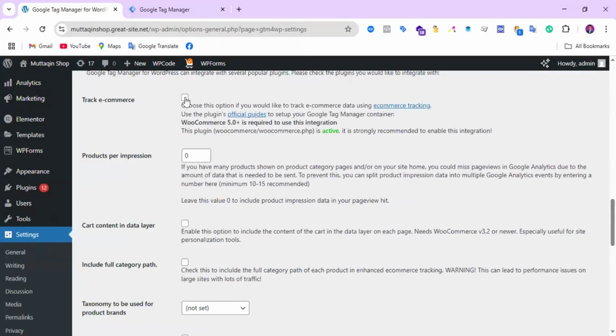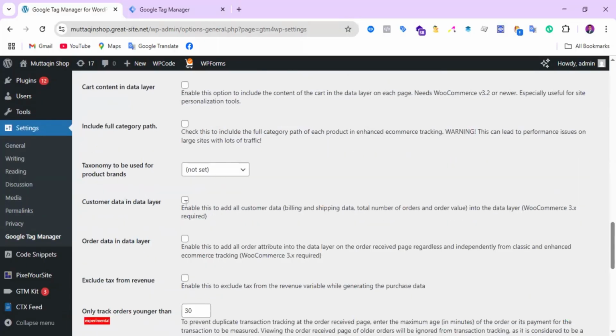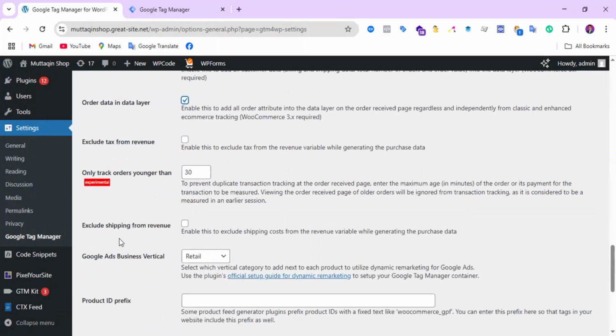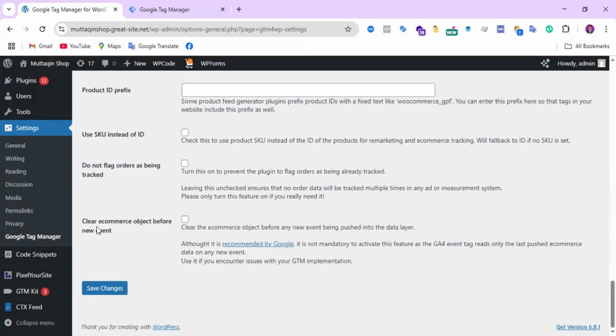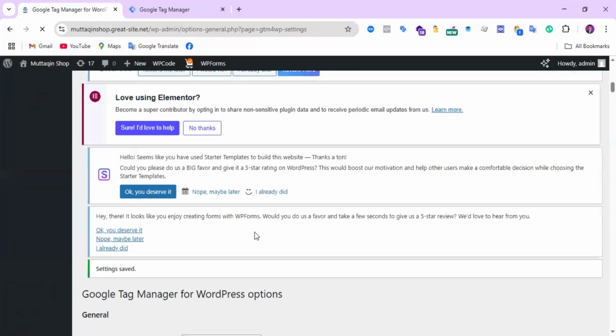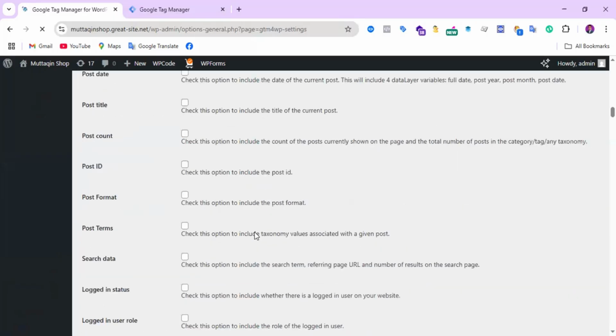Then we'll select track eCommerce, and then customer data in data layer, and then order data in data layer, and clear eCommerce object before new event, and finally save changes. And now our data layer is enabled.